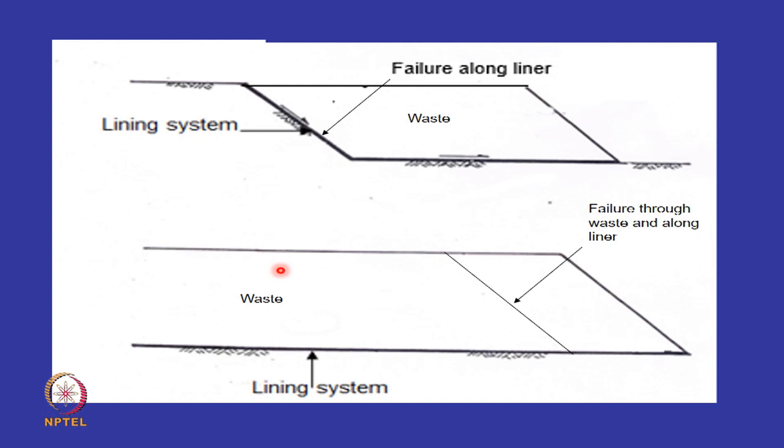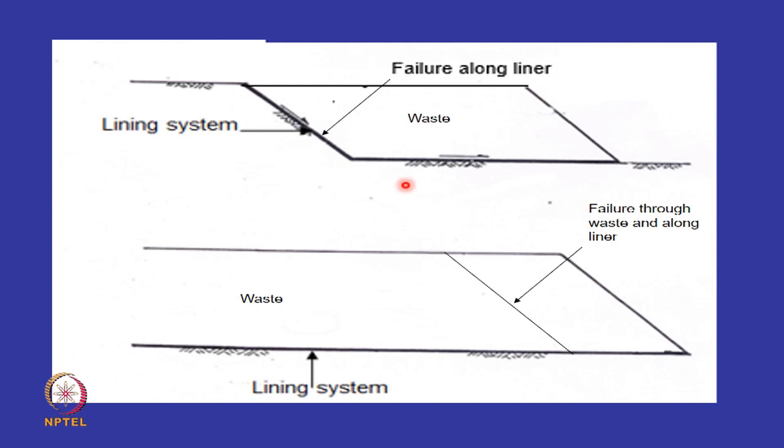If you have a garbage, we would be doing stability analysis here. But now remember that there is a liner interface at the bottom. Is the liner interface a weak interface? Yes, we'll look at the angle of shearing resistance. So maybe your failure will occur like this. This has to be analyzed. Or if this is far away, suppose this is that far away, then maybe the failure will occur like this.